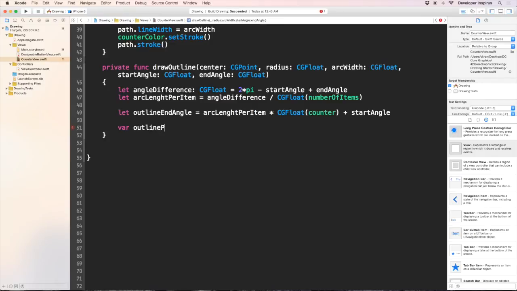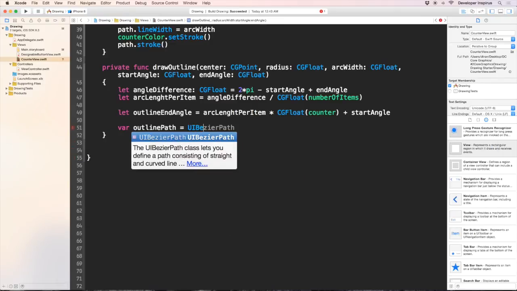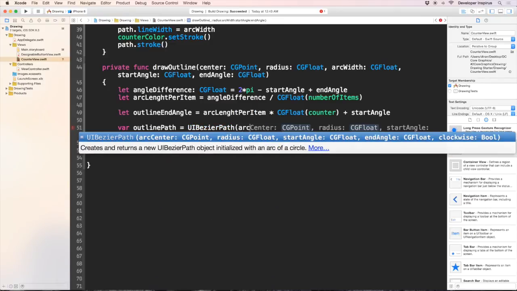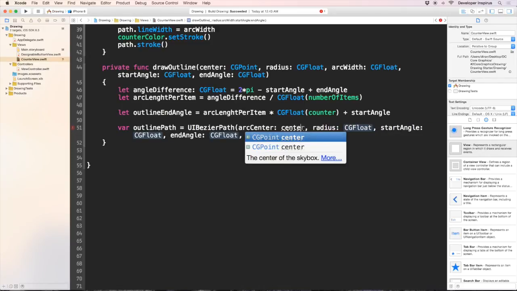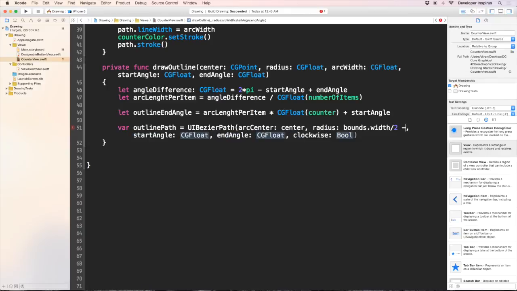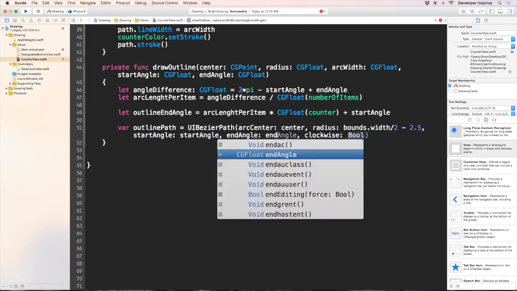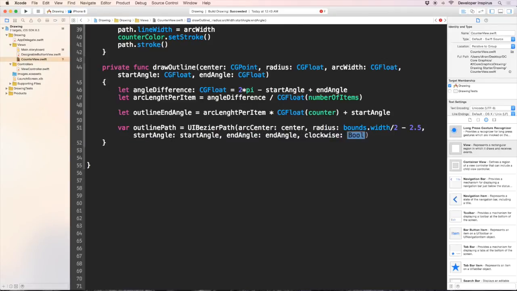And then now let's have an outline path with UIBezierPath. Var outlinePath equals UIBezierPath, and we have the arcCenter, which is center, the radius, which is bounds.width over 2 minus 2.5, and the startAngle is startAngle, the endAngle is endAngle, and clockwise, well, we want clockwise, so true.